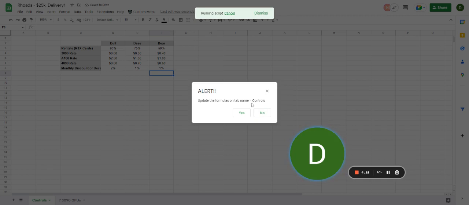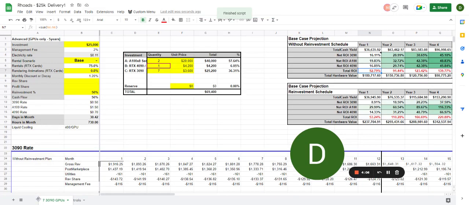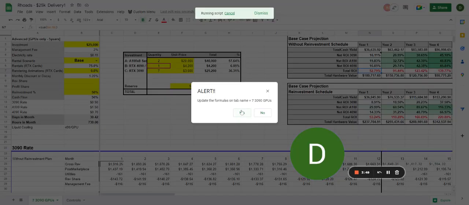This is just to show you that this is the sheet on which the formulas are going to get updated. But obviously the control sheet doesn't have the formulas which we are using, so you can always press no. I made it this way because I'm sure you are going to change the name of this sheet. So just keep this sheet as the first sheet on the left side. If the first sheet is this one, it's going to ask you to update the formulas on the first sheet. So you can always press yes, and this will update all the formulas.